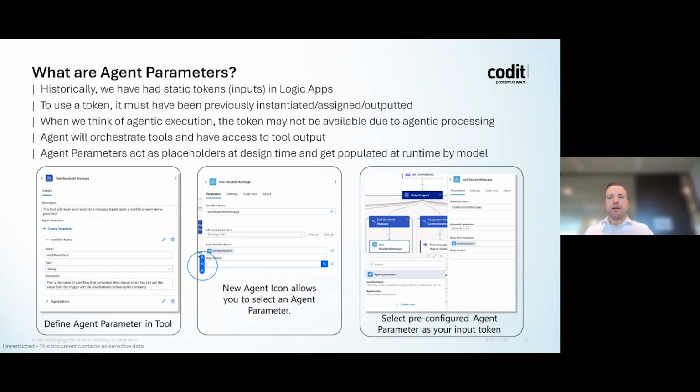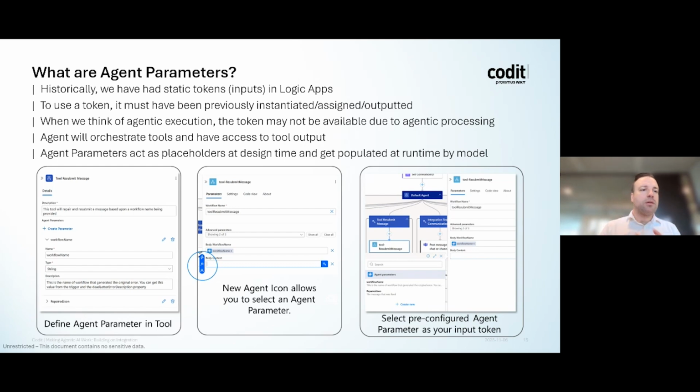But historically, when we had Logic Apps, all those inputs were very static. And with the new agents, we need to be able to have more dynamic types of tokens. So there's a new option when you are using agentic workflows: agent parameters.